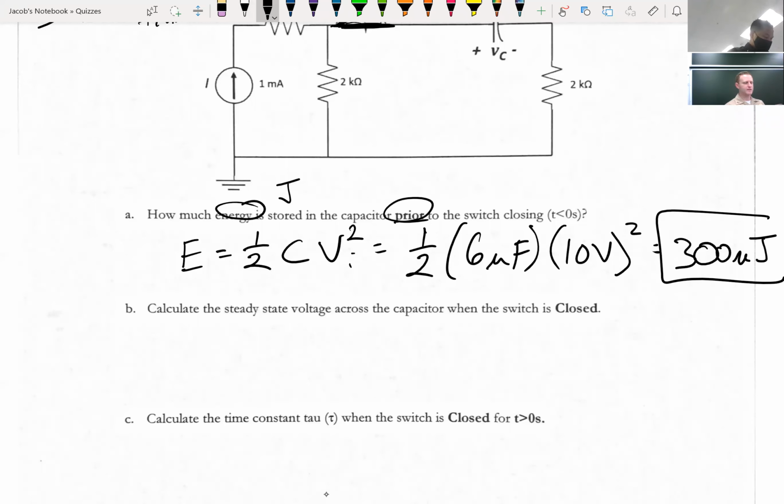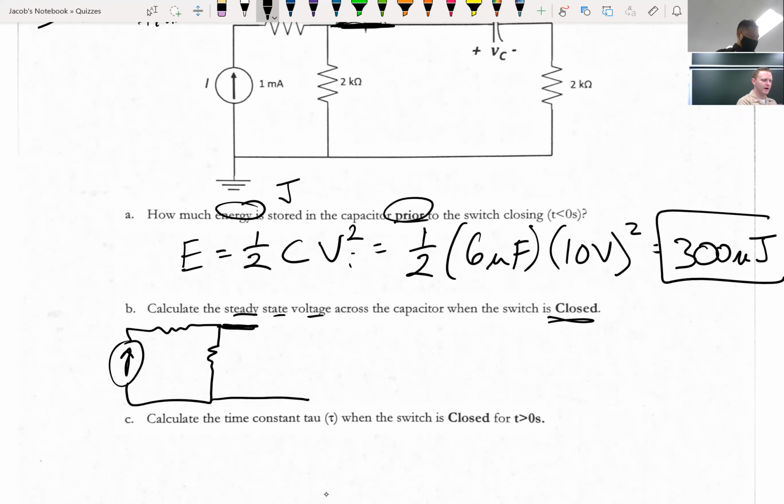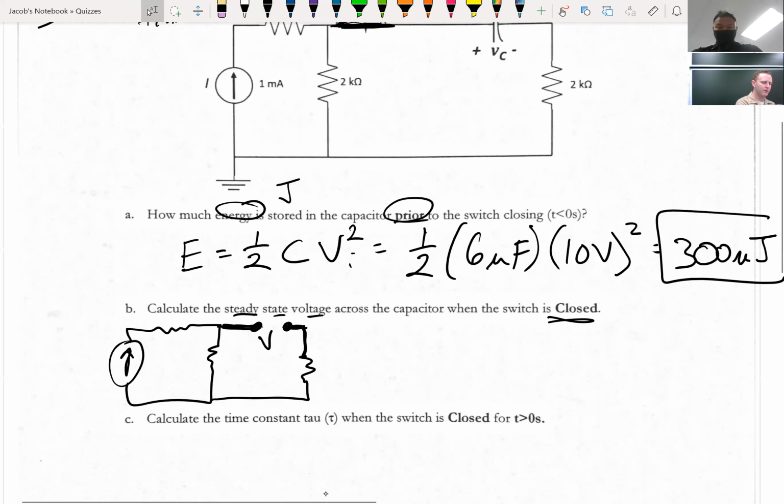Okay. Next step is calculate the steady state voltage across the capacitor when the switch is closed. Now here's an example where it is maybe helpful to redraw. I have a current source and I have these two resistors. My switch is closed. I have a resistor over here, but a fully charged capacitor looks like a what? An open, right? It has no more room on the plate for the electrons, like the parking lot attendant. Quit sending electrons to me. I don't have any more space. And it opens it up, but there is a full parking lot with a voltage across it, right?